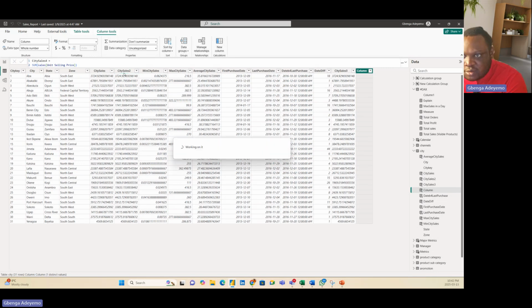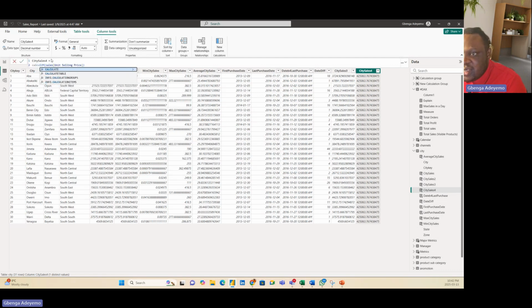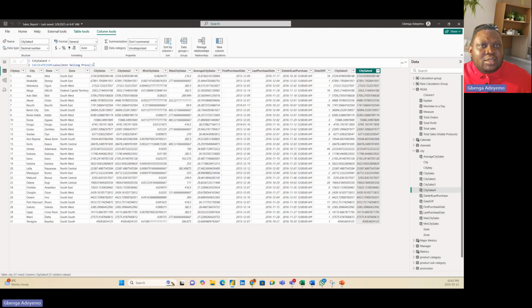I know that when I do this, it's going to give me the same result for all the rows, all the cities. To change it to the proper filter context, I'm just going to put a CALCULATE in front of it here. CALCULATE. I close brackets one more time, and I have the same result. So you see that these are just different ways of doing the same thing, right? The same total sales by city, which I want you to transform to the proper filter context.